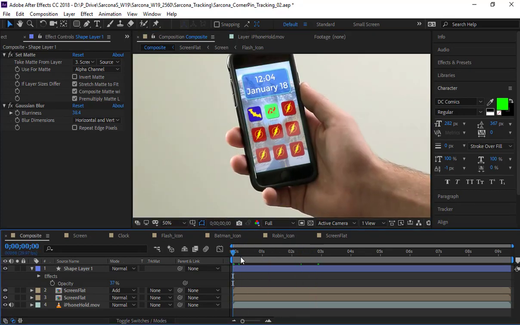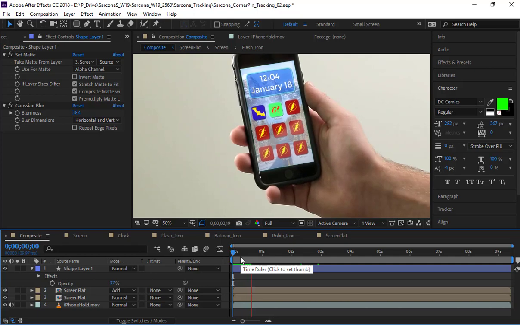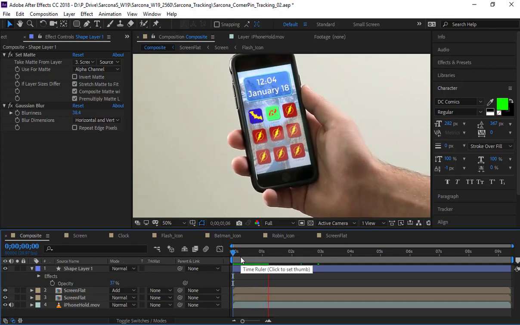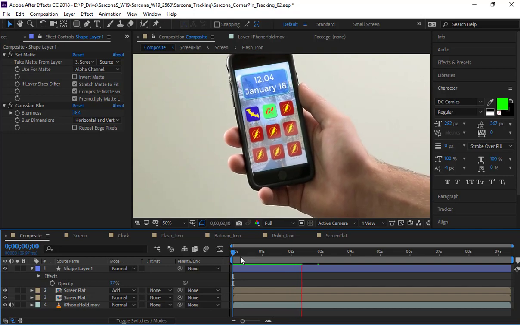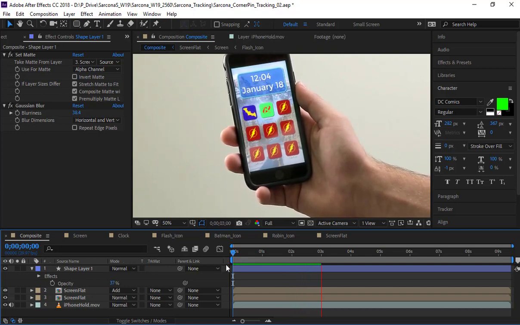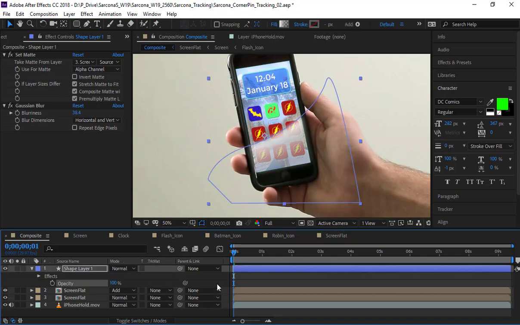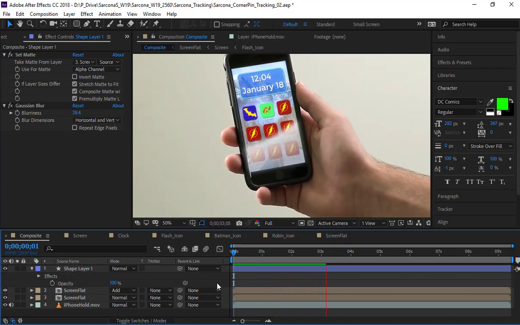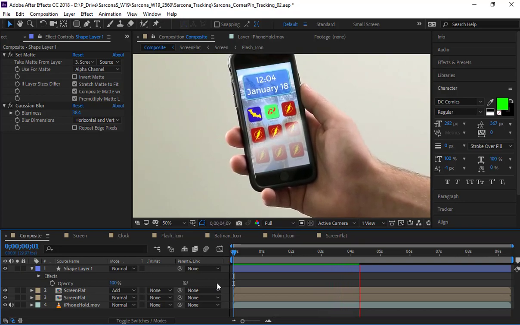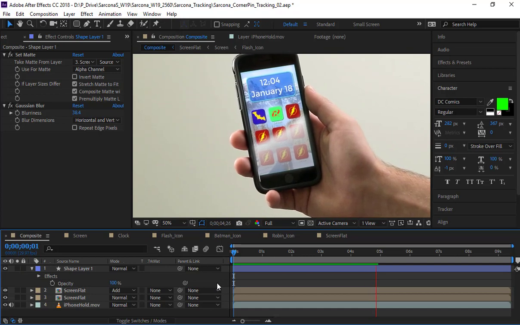Okay, and then again, everything works. The shape itself does not need to move. His movement with his hand is so subtle, we don't need to actually move that shape on top. It's basically just sitting there so that as he moves it, let me turn it back on so it's obvious what's happening. You'll see that it looks like that reflection is just sitting there, which is what it would do. The reflection wouldn't move with the phone. That would look fake, okay?